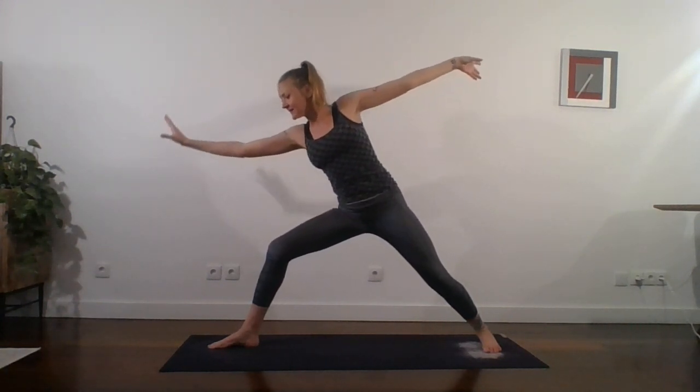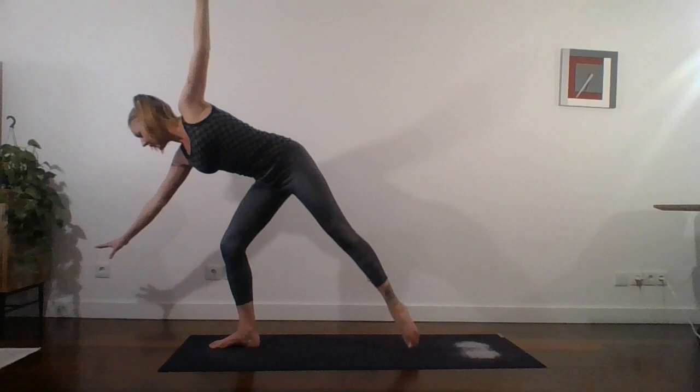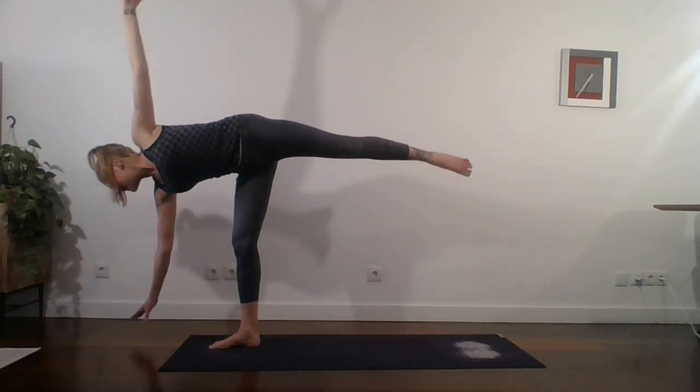Option to bring both hands down to the mat this time, or just the right hand as you slowly tip yourself forward into your half moon.